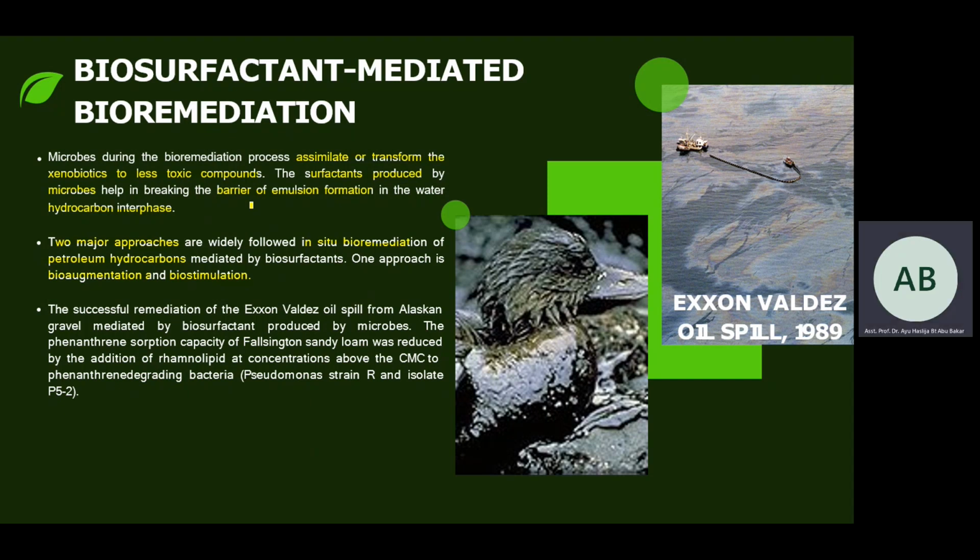Okay, in this Exxon Valdez oil spill, they used one of the methods, bioremediation. Apart from using the boom, okay, if you Google around, one method to clean up the oil spill is using the boom. They also implemented the bioremediation where gravel was mediated by surfactants, gravel mediated by biosurfactant produced by the microbes.